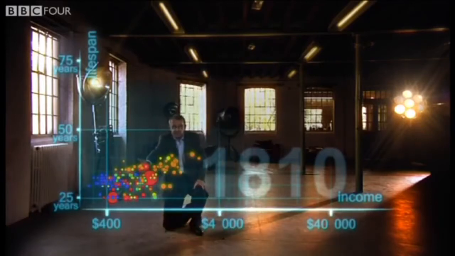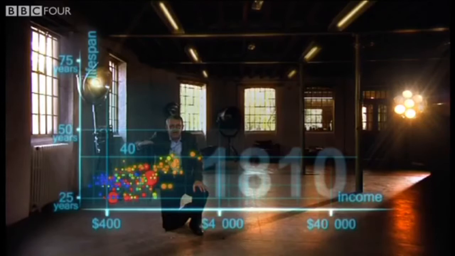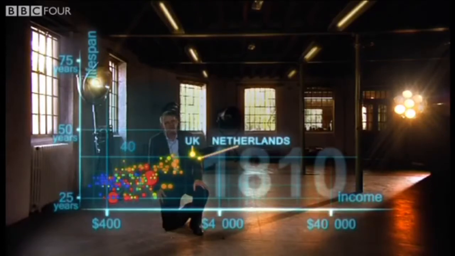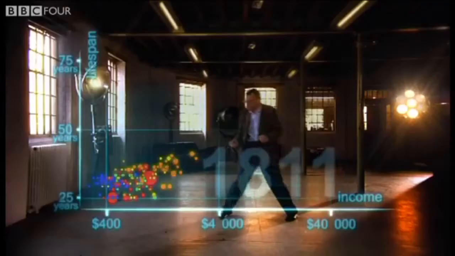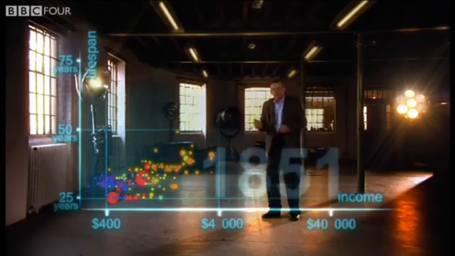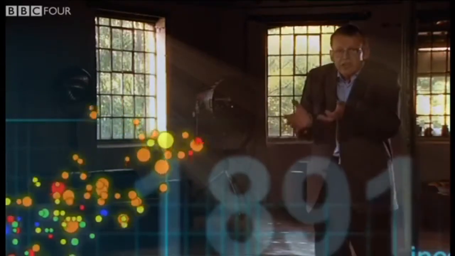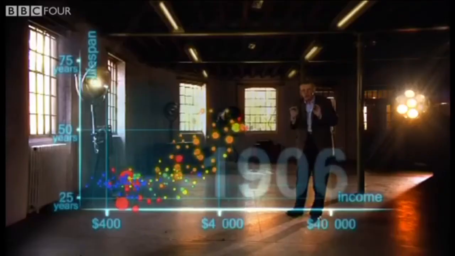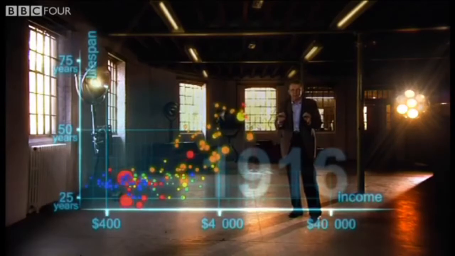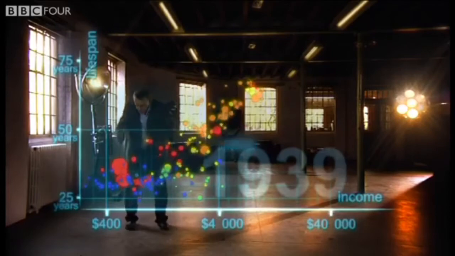And in 1810, it was pretty crowded down there, wasn't it? All countries were sick and poor. Life expectancy were below 40 in all countries. And only UK and the Netherlands were slightly better off, but not much. And now, we start the world. The Industrial Revolution makes countries in Europe and elsewhere move away from the rest. But the colonized countries in Asia and Africa, they are stuck down there. And eventually, the Western countries get healthier and healthier. And now we slow down to show the impact of the First World War and the Spanish flu epidemic. What a catastrophe! And now I speed up through the 1920s and the 1930s. And in spite of the Great Depression, Western countries forge on towards greater wealth and health. Japan and some others try to follow, but most countries stay down here.